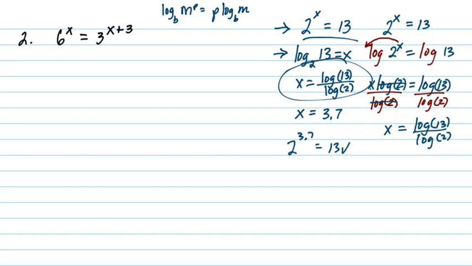Now, let's go to the problem that you asked about, this number 2 here. We can't—notice we have two different bases. It's not like the basic exponential function, which I did on the right, 2 to the x equals 13. There's two bases here, so we're going to need to do something different. This is a more complicated problem, but we can use that other technique where we take the log of each side, and I'm going to use base 10 because that's one of the ones on the calculator.